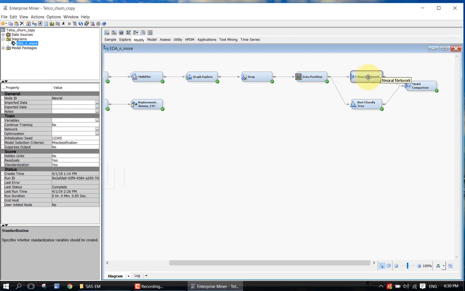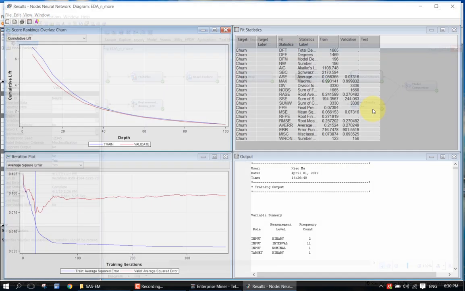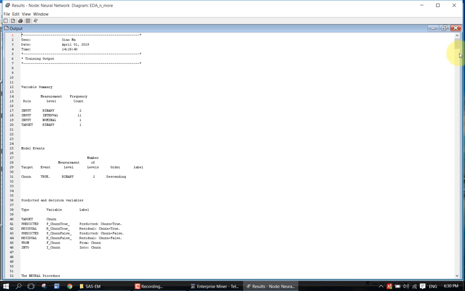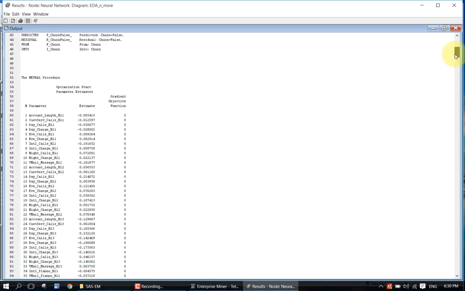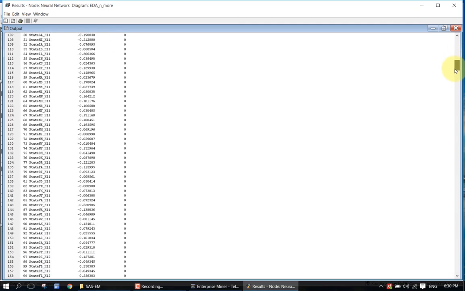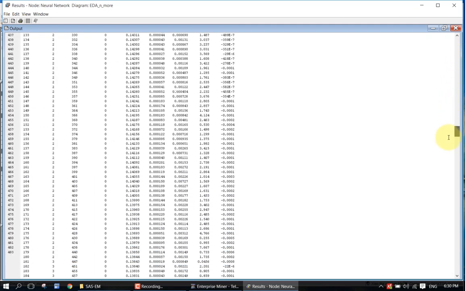The other is the recoding of the categorical variable. Similar to regression, it is done automatically. If you go into the results part of the neural networks and take a look at the parameters, this is the initial parameter table, and then you have another table of final parameter results.